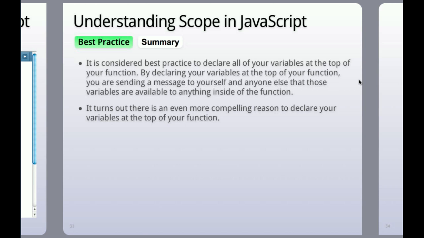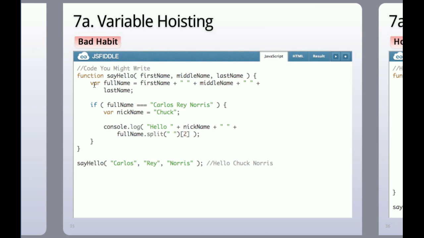Now in C#, typically I've been taught, don't declare a variable until the last minute, like when you need it. But that's not the case here, and you could actually get into some really crazy things, and we'll show some of those if you don't follow those principles. And the principle that I'm talking about is variable and function hoisting.